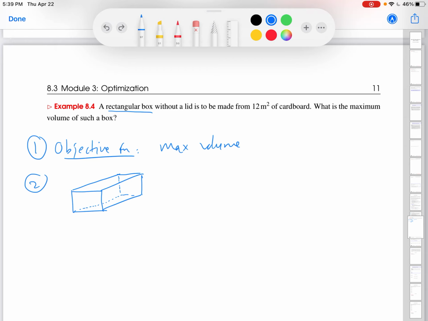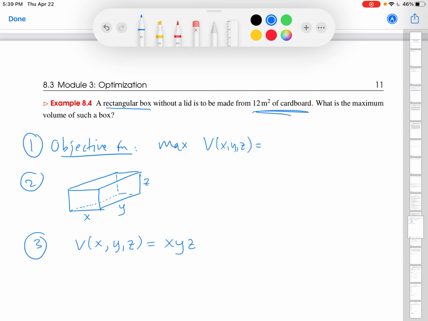All right. And then I'm going to start drawing variables and trying to mathematize the things that I'm trying to find. There is a constraint, so I'll get there in a minute. So what are the variables? The volume of this box is the length times the width times the height. So I'm just going to label variables here: x, y, z. So that is the volume. I'm going to go back to my objective function and replace it with maximize the volume. And the volume of this box, since it's a rectangular box, is just length times width times height.